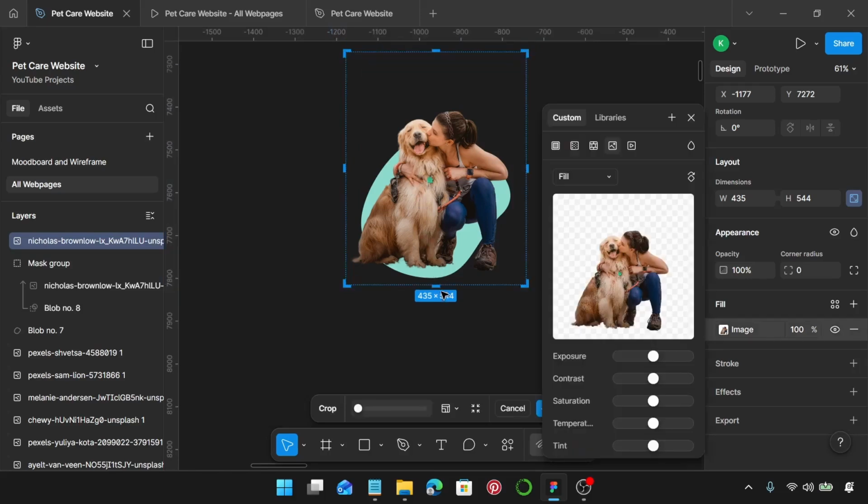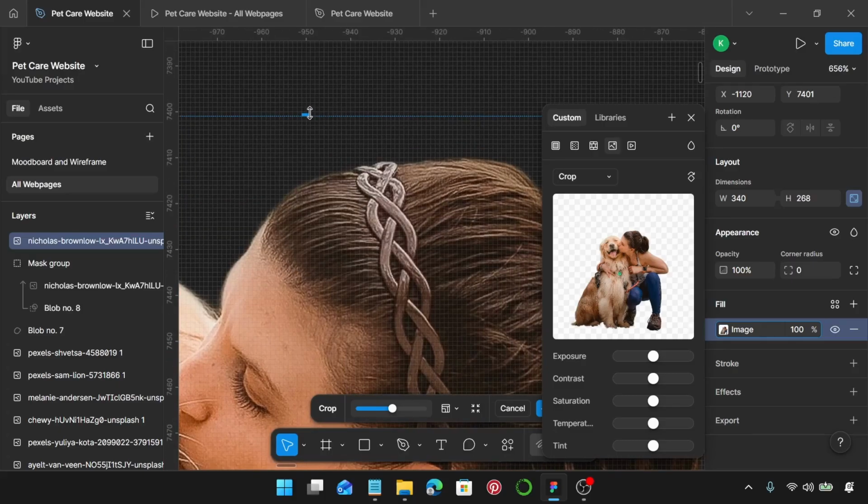So I'm going to double click and I'm going to raise it up. What you're trying to do is trim this area that is coming out of the image. So it's just this lady's feet and part of this dog's feet and tail as well. And I'm going to reduce the width so that the width would be within the blob. Just be careful. I just did something I shouldn't have, which is remove part of that lady's hand. So I just put it on the edge of the blob, and then I'm going to reduce this as close as I can to her head here. Maybe I can get closer.